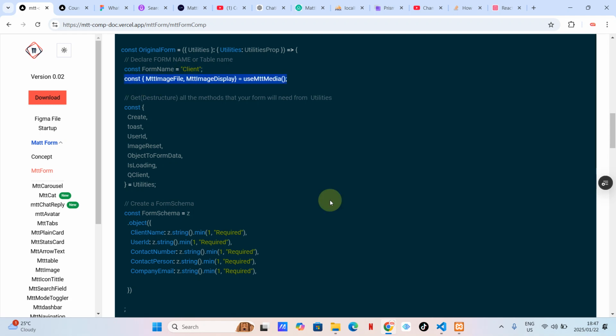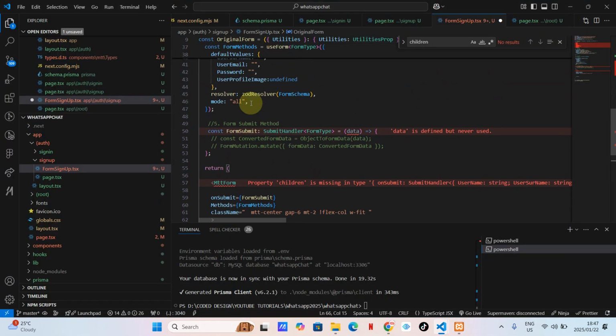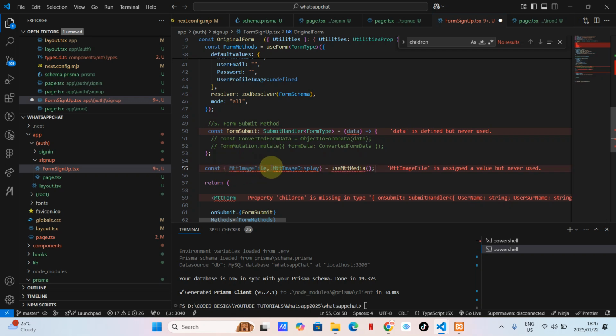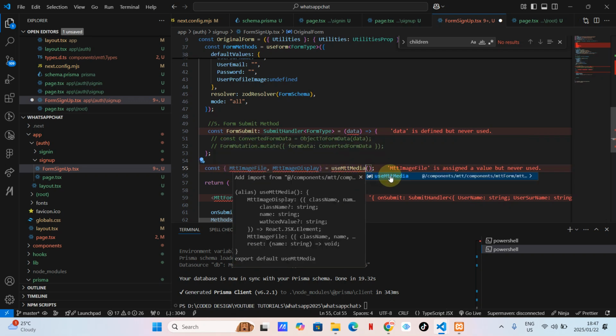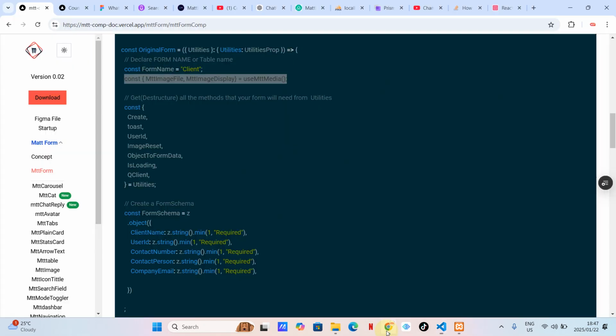I was going to say I need to update this, okay, so here is this hook. Number 6, when there is an image, we need to use this hook, useMetMedia, import it from metcomponents, okay. So it's going to give us metImage, okay, and metImageDisplay.